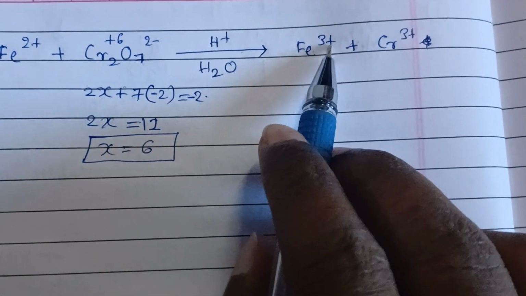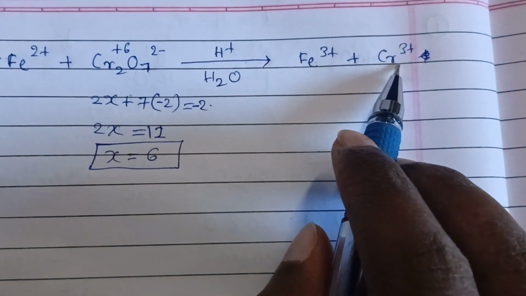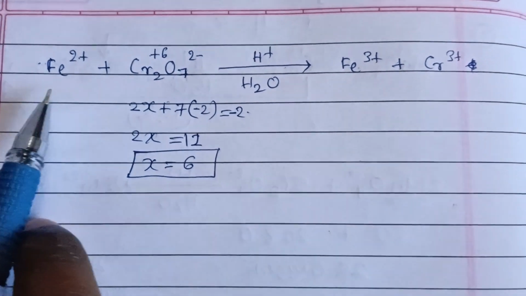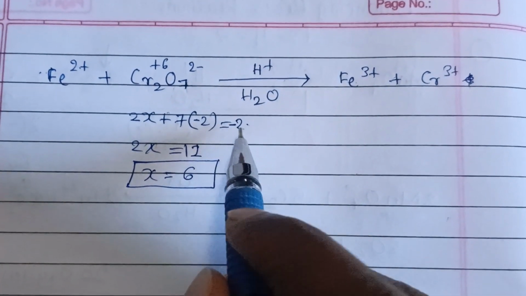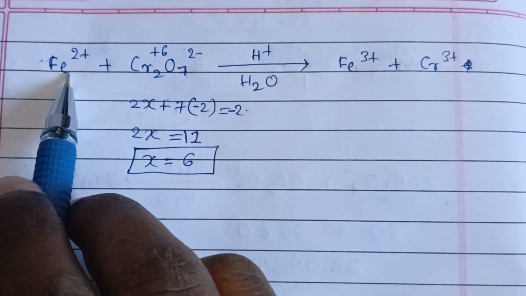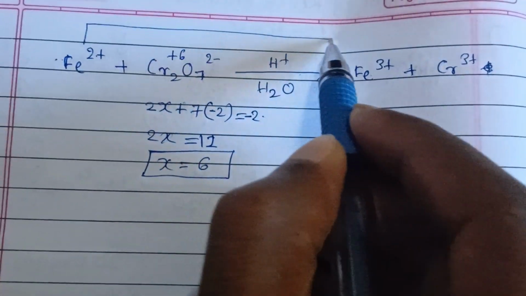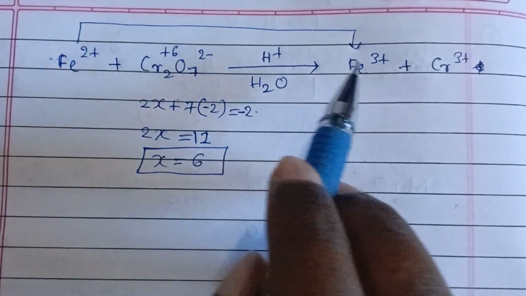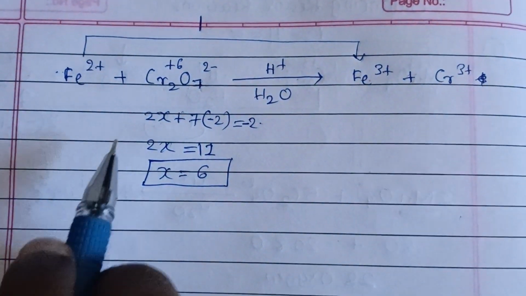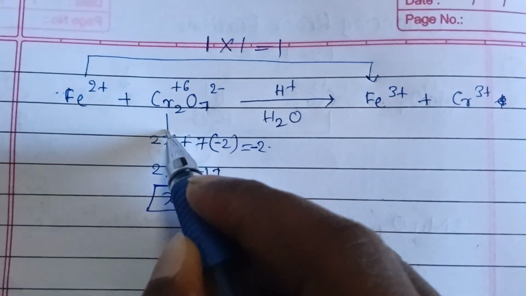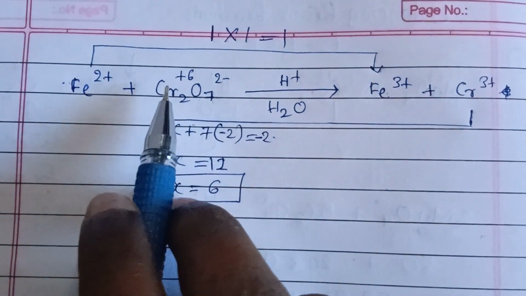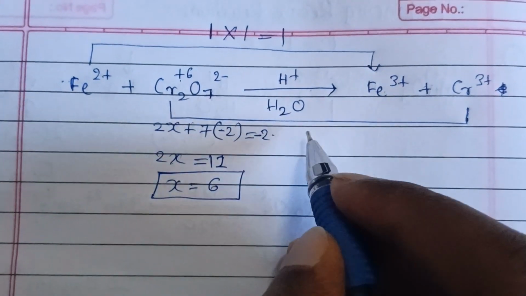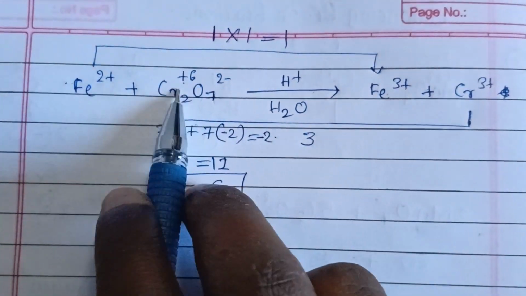After that, here they have given Fe3+ already, and Cr3+ is also already given. I don't have to do it again. Now, as I said, you have to cross multiply, but before that you have to check the difference between them. From Fe, from reactant to product, how much change has happened? As you can see, there is 2 plus here and here 3 plus, so there is a change of 1. But here, Cr, when it goes from reactant to product, the plus 6 is converted into 3 plus. So the electron change is 3.